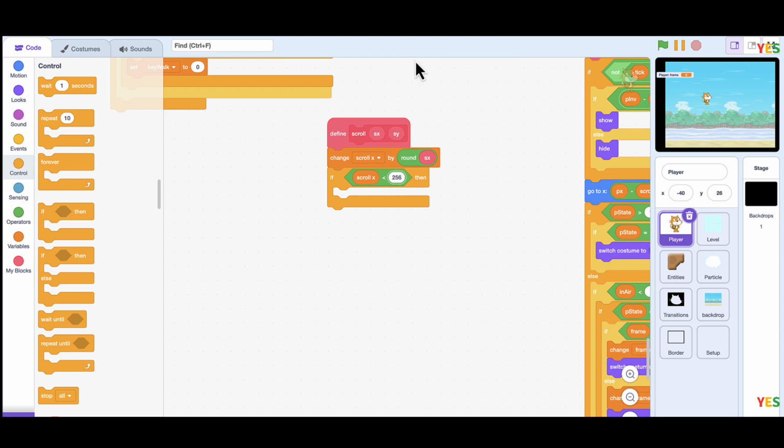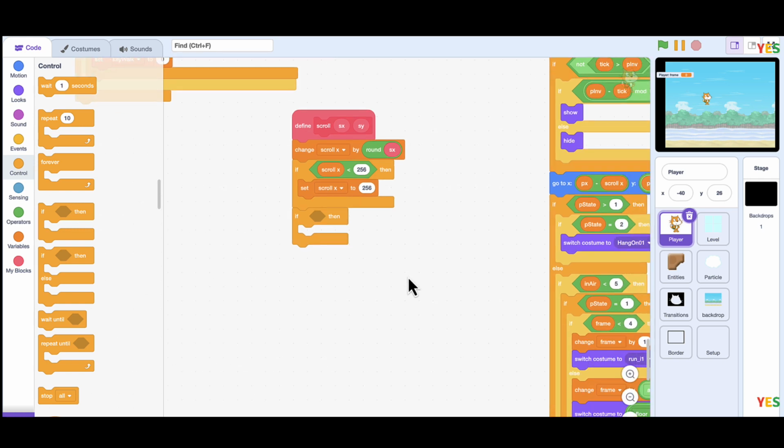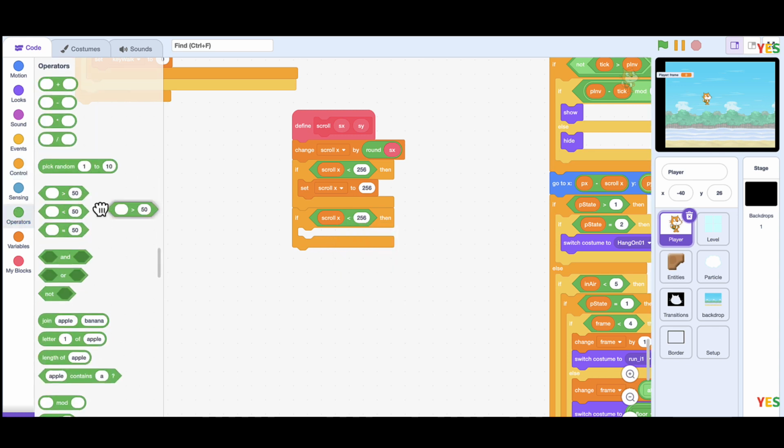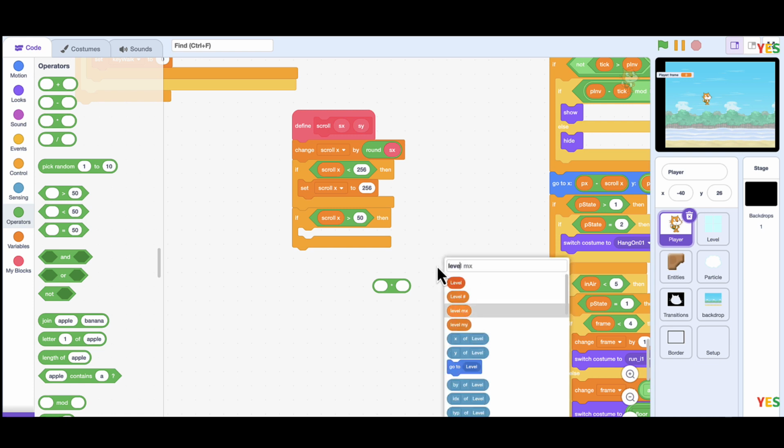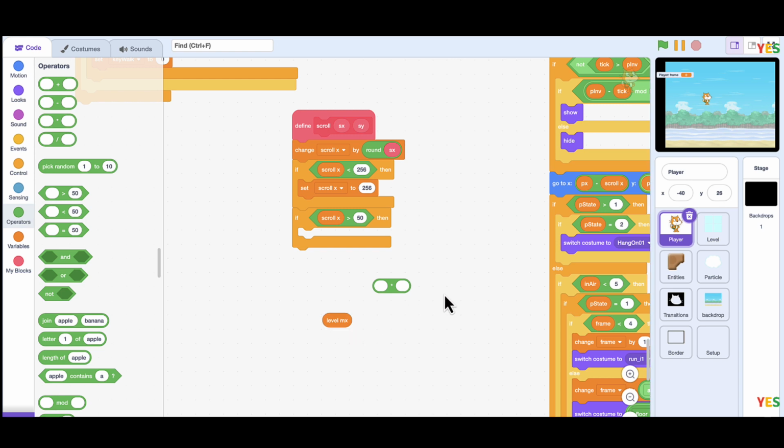And then if, so we're gonna just scroll X is greater than, how about greater than, times level mx minus 10 times 32.